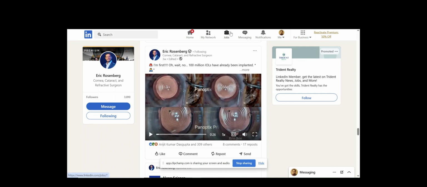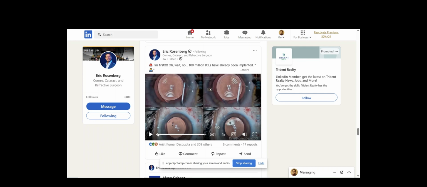What the surgeon says is that when he sees the Panoptix Pro under the microscope, he finds there's not much difference in the optics of the lens. You know that in the Panoptix, the central bullseye is around 1.164 millimeters. The diffractive zone is within 4.5 millimeters of the lens, and there's not much change there. The total number of steps is 15. So under the microscope we realize there's no change in the optics between the Panoptix and the Panoptix Pro. But what he sees as a change is a softer transition of the diffractive optical rings.